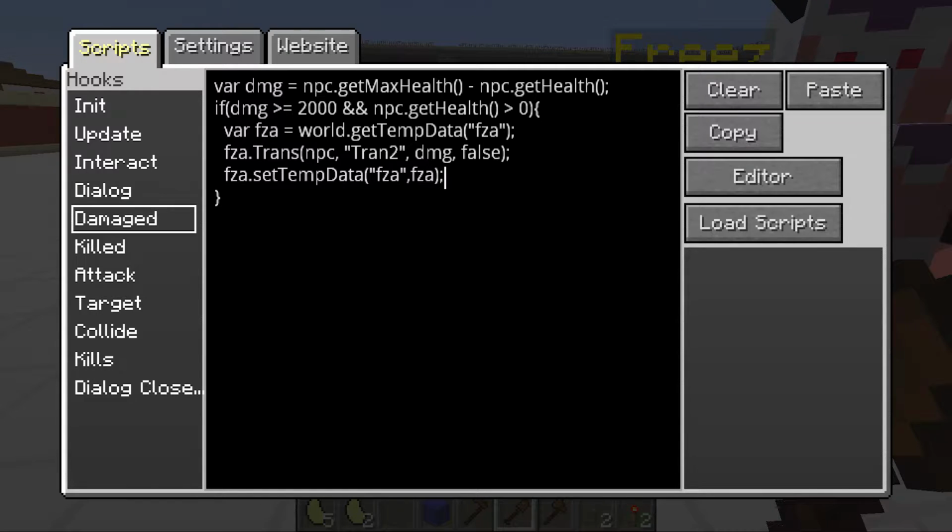Because remember, within the Frieza object, we're actually setting the damage and the reset value. So we need to save it, which is why we need to set it there. And that's pretty much all you need for a transformation to actually occur. Let's see, just trying to make sure I didn't forget anything. Oh yeah, because this is on the damage, we probably need to get rid of the NPC, so npc.kill.